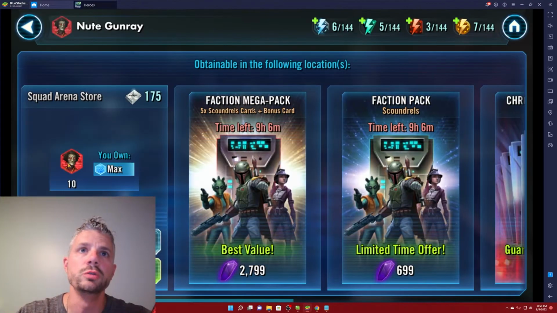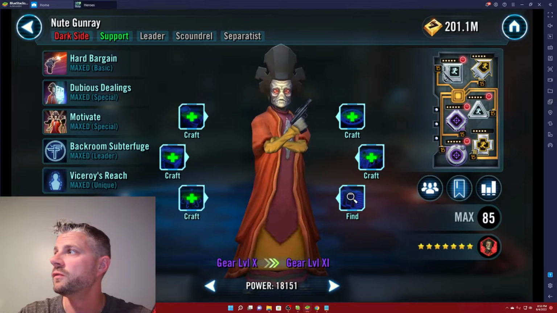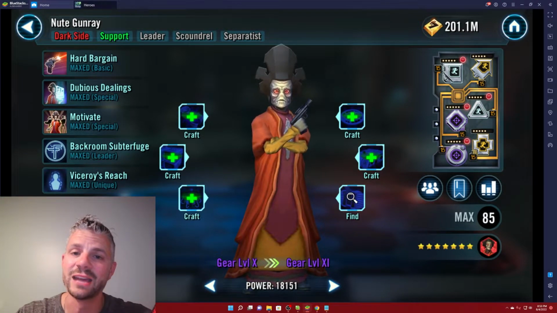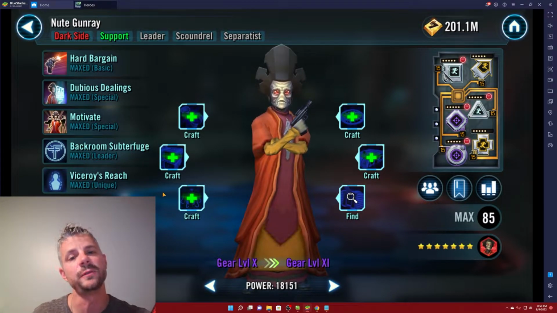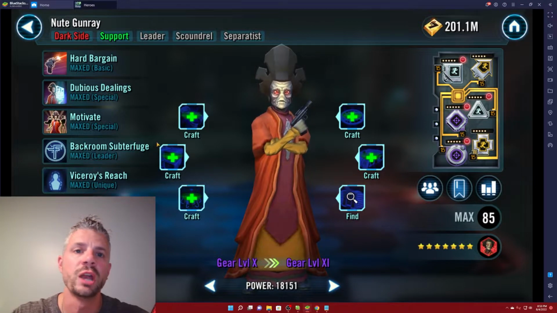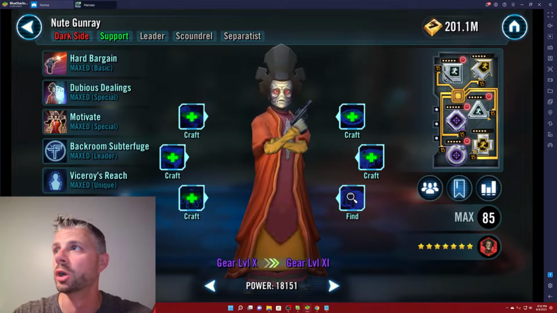You can grab Newt, of course, from the Squad Arena store, which means he's also a very early farm, and he is needed at Relic 7 for Lord Vader. He is one of those characters I wish I had the ability to dump more gear into. He just hasn't fallen into my path that I'm on right now. So, throw gear into him, enjoy him. He is fun. It's not going to be a waste down the road.